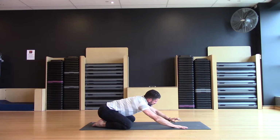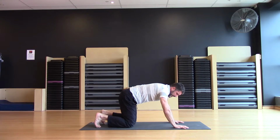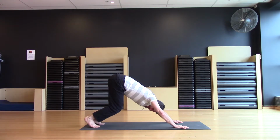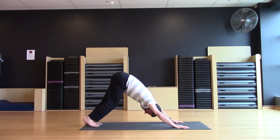When you're ready, we're going to slowly start rolling up. We're getting this up a little bit stronger now that we warmed up. Knees come under. We come through our tabletop, we come through the hands and knees. We tuck our toes and we hinge and lift the hips high. And really take the bottom ribs to the upper thighs and lift, hinge and lift those sitting bones. Walk the heels out.